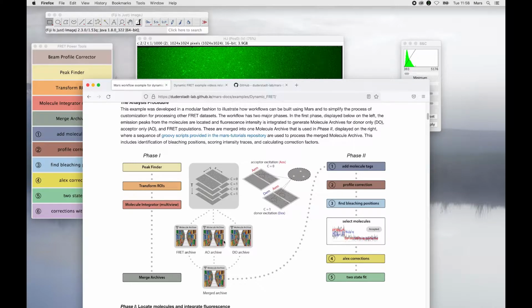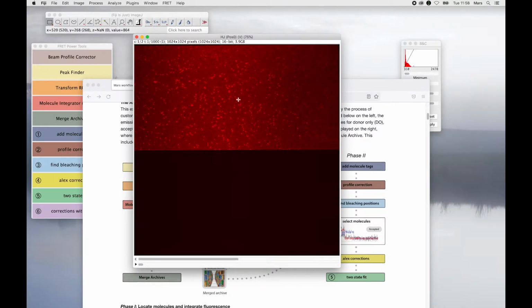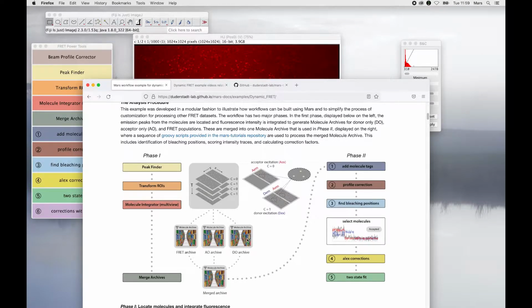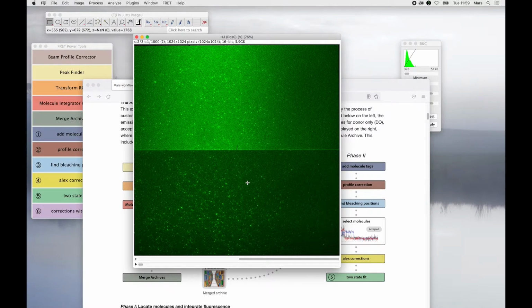Then we're going to separately create archives for acceptor only. So these are molecules where the donor is not fluorescent, and they would only appear in channel 0 up here at the top when we've done direct acceptor excitation. The third archive we're going to build is called donor only. This is one where the acceptor has bleached, and so we only get donor emission. So those are peaks that are only visible in the bottom half of this video here, and you wouldn't have any transfer, and there's no peak at the top half in the FRET channel, which is channel 1.